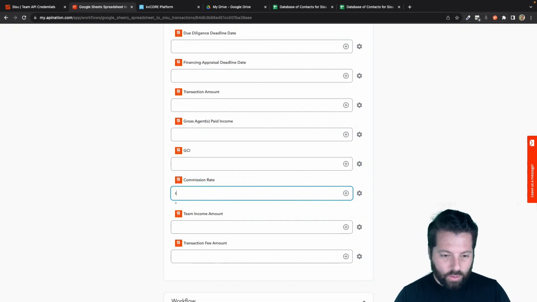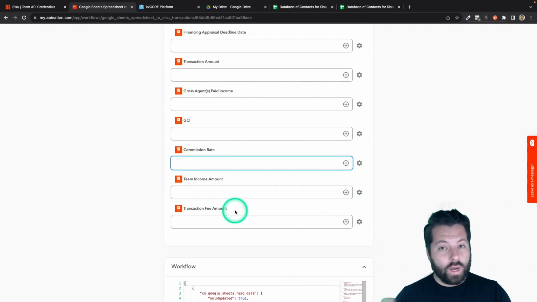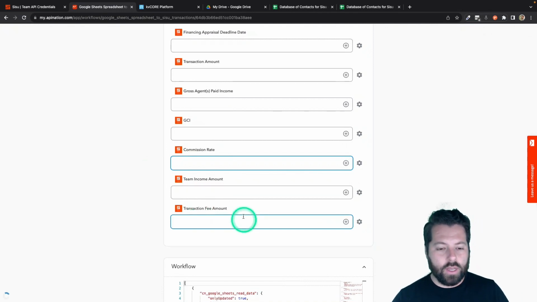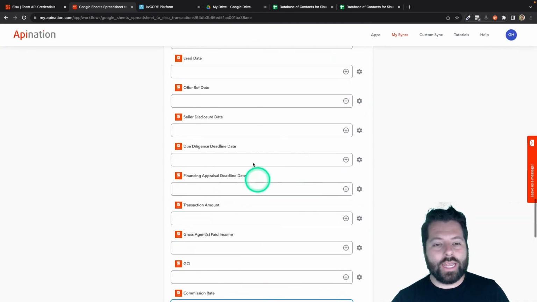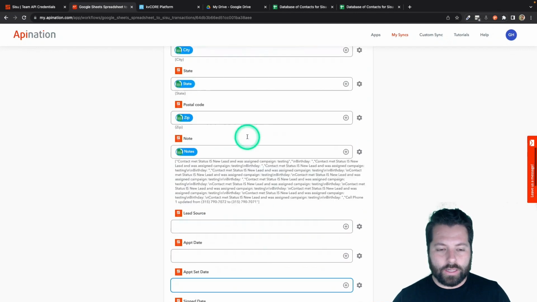I would double check. I don't think you could type in like 17 and Sisu is going to know it's 17% or something like that. Double check and see what a commission rate looks like in Sisu. It's probably something like 0.3, something like that. So double check that. If you're going to put a static amount in any of these fields, just double check them in Sisu and make sure it's something Sisu would expect.